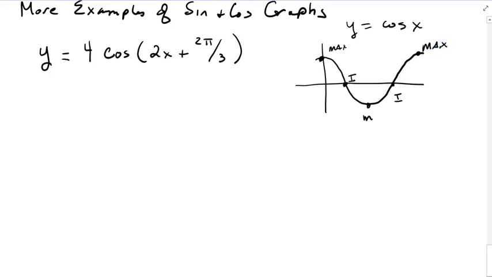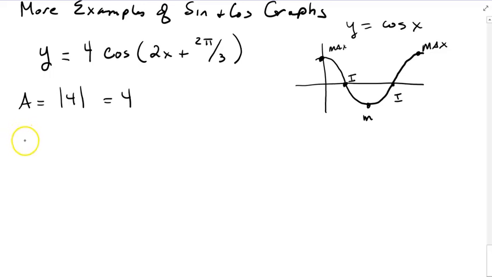All right, so the positive cosine graph is going to start and end on your max value. You need to keep that in mind as we go through. So just like we did before, start with your amplitude. We still have a positive function, so amplitude is simply 4. That just means when we do our max and our min, we're going to go up to positive 4 for the y value and down to negative 4.